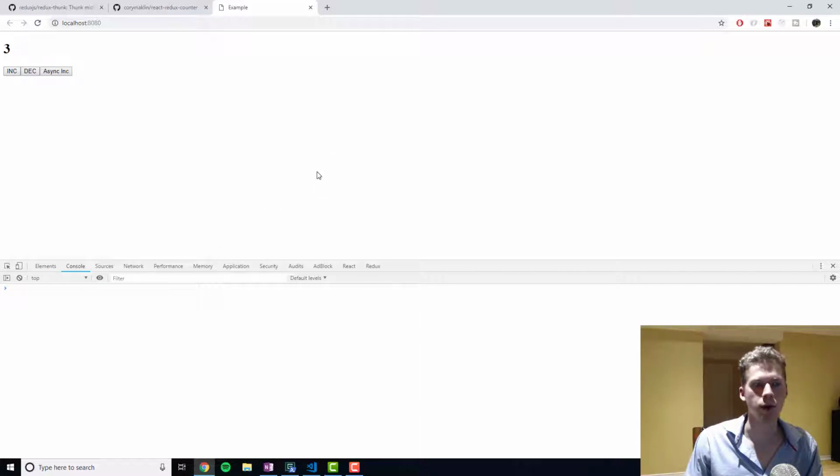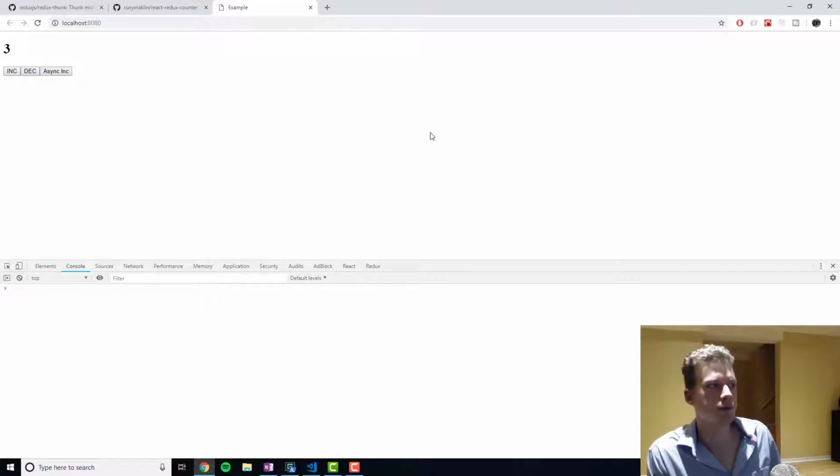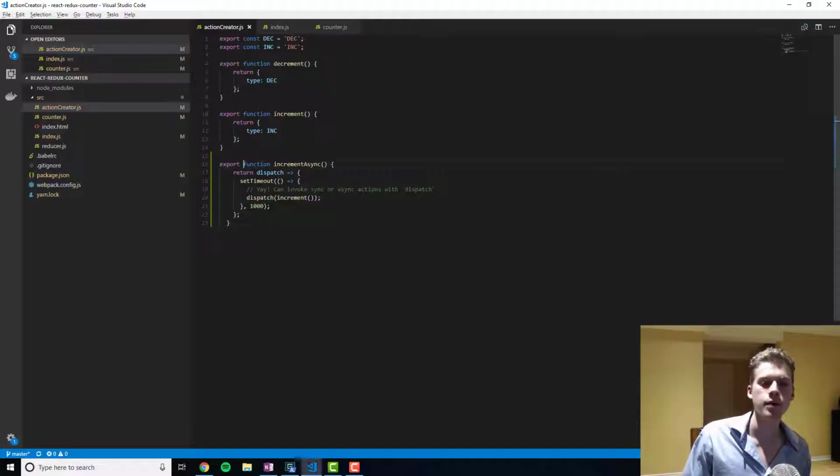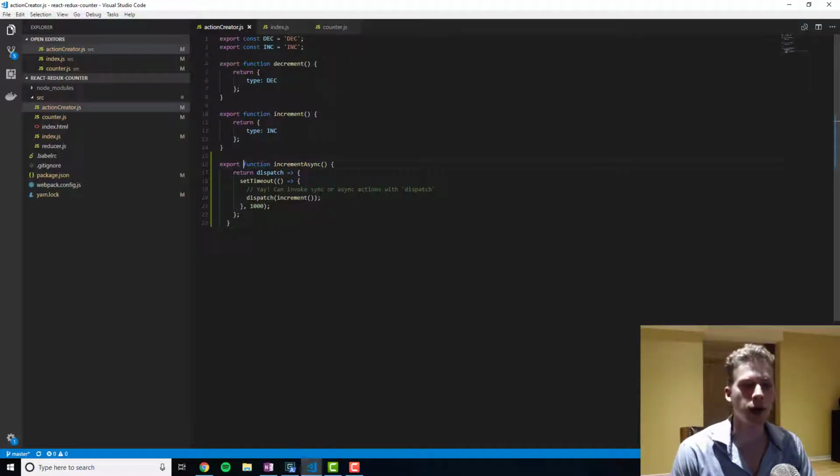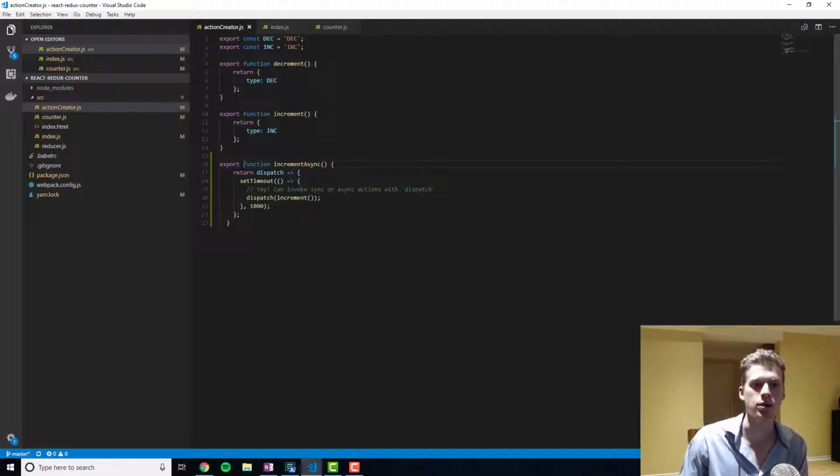And so you're probably wondering why this is useful. Well, for those of you who are unfamiliar with async functions, essentially you might get into situations where you want to request data from a server, and it's going to take time for that data to get to your computer, and so you need a way of telling your code to wait to retrieve that data before proceeding with the execution.